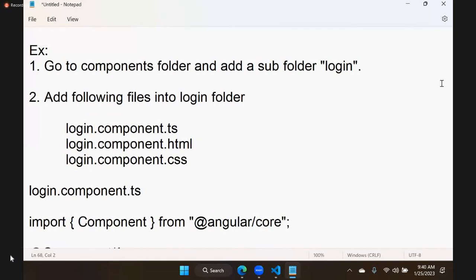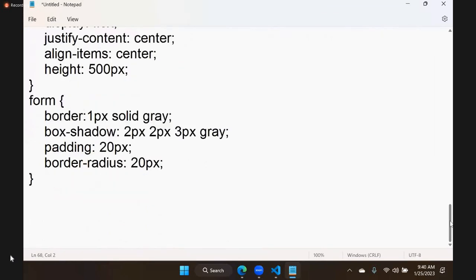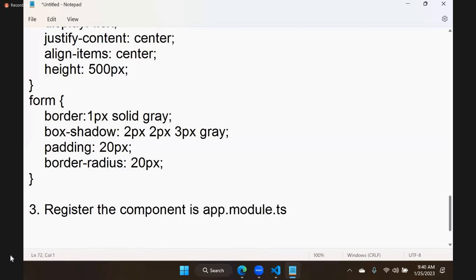After you design this component, what is the next step you have to do? Register this component in which location? App module, and put it in bootstrap, right? That you have to do every day. So every day you need to register the component in app.module.ts.